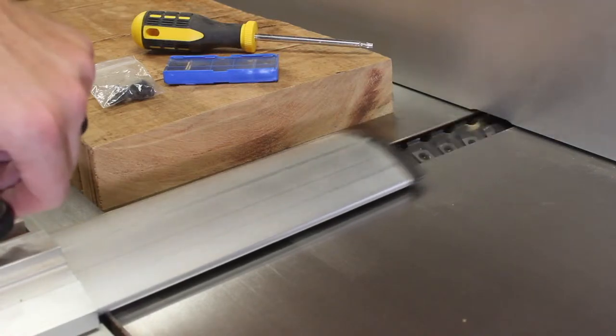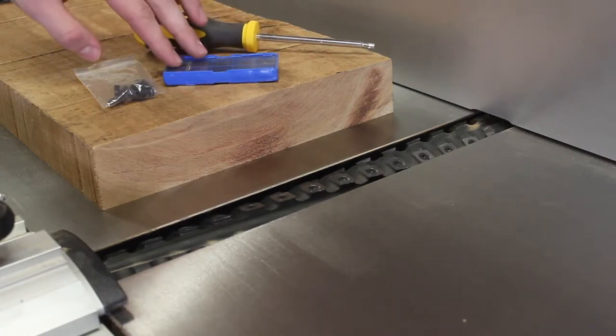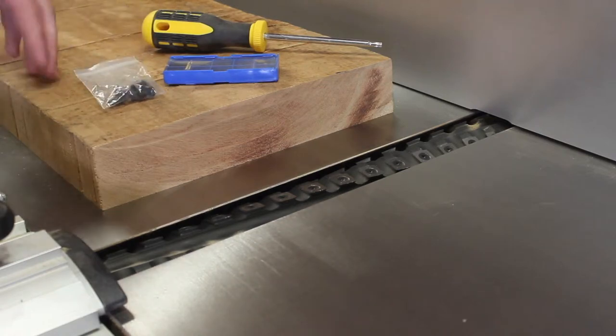I'll move the cutter guard out of the way so we can see the cutter head. This cutter head is called the Stinger carbide cutter head and it has five rows of 16 carbide cutters for a total of 80 cutters, which in my opinion is a lot compared to other machines on the market. With this many cutters, none of them follow the same exact path, which helps yield a smoother finish. The cutters are radiused and cut at a shear angle, which helps reduce tear-out. The manufacturer also included ten additional cutters, a screwdriver to install them, and some extra screws, which is a nice perk.